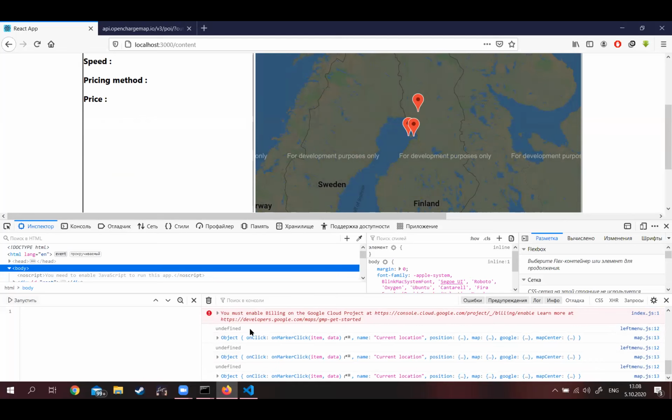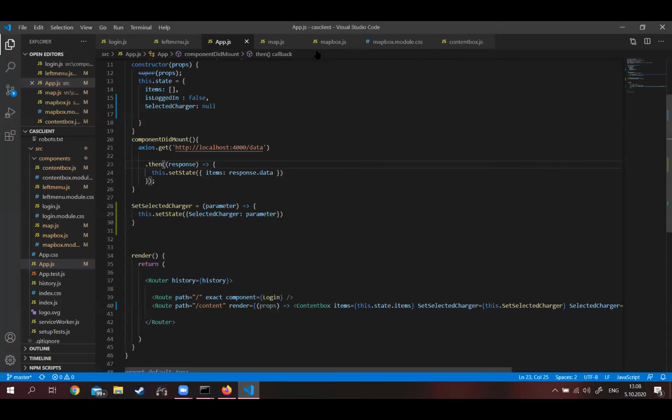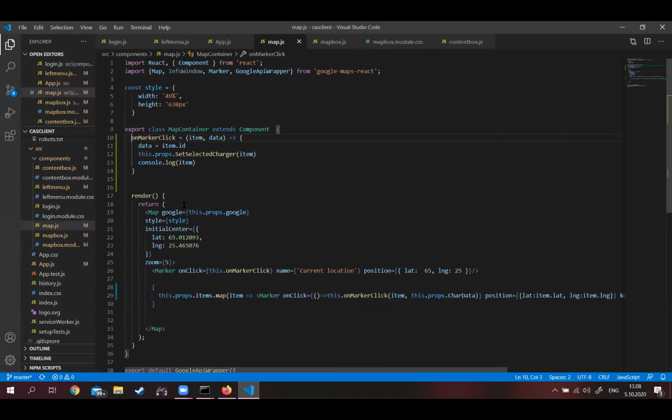So it seems that this is not what you want to actually pass in. So can you go back to your code, and how does it look in here in the map? Item. These props items. So what is the structure of this items array?